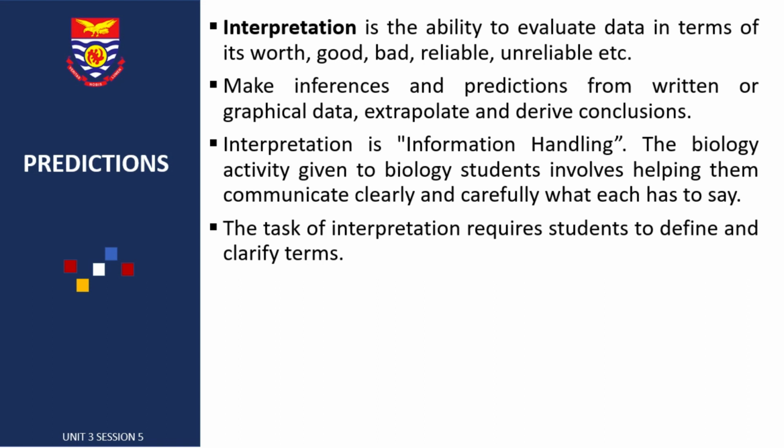So we are saying that the task of interpretation requires students to define and clarify themes. How do you clarify themes? How do you define the themes? The first element of ethical analysis is to establish clearly the meaning of key terms and to use those terms with consistent meaning throughout the process of justification. So you justify why you are saying this is that, and why this is not that. You have to be able to justify.